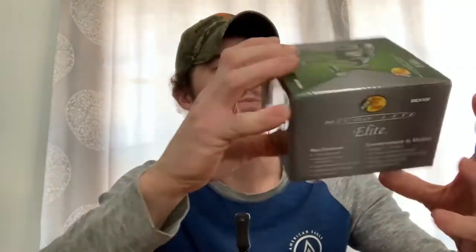So, like I said, it is the Micro Lite Elite. So this is the 10F. I think there's a 5F. I think the 5F was actually on sale, but they didn't have it. So they actually gave me this one instead, which is pretty cool.